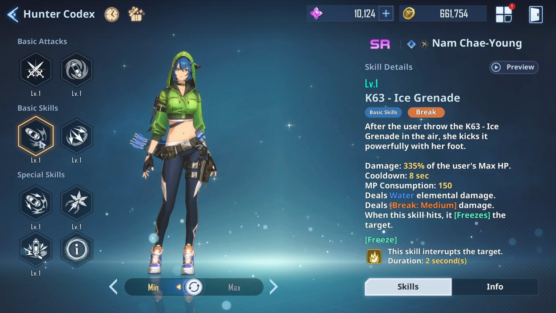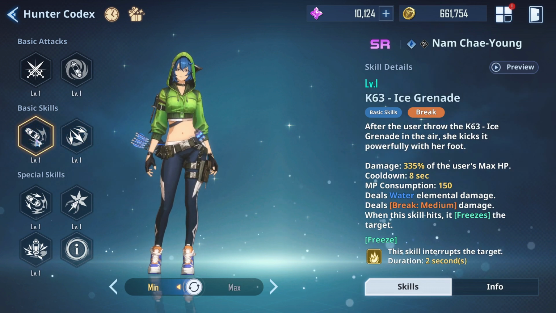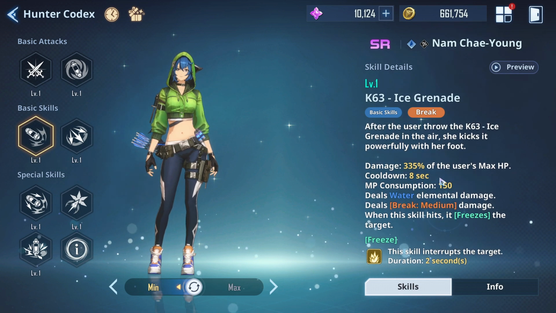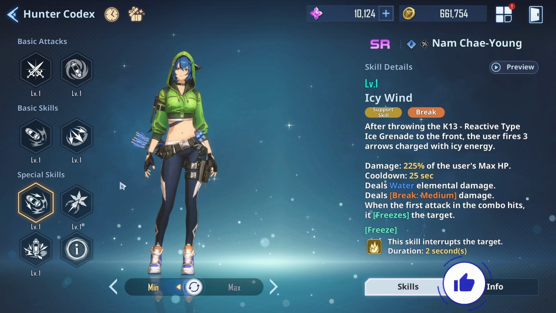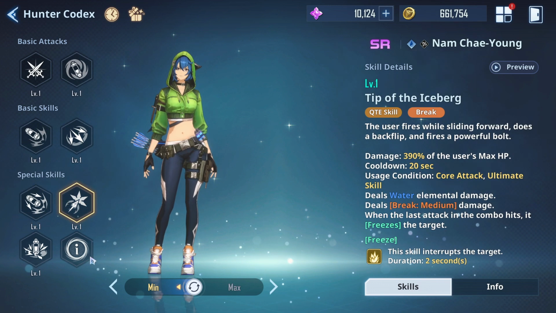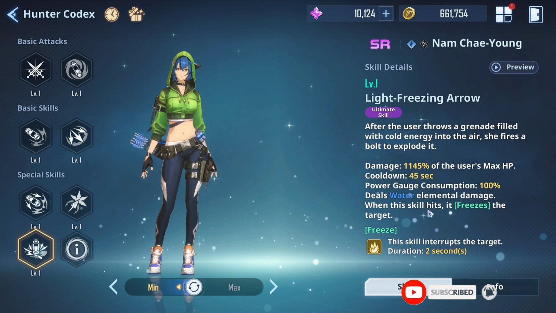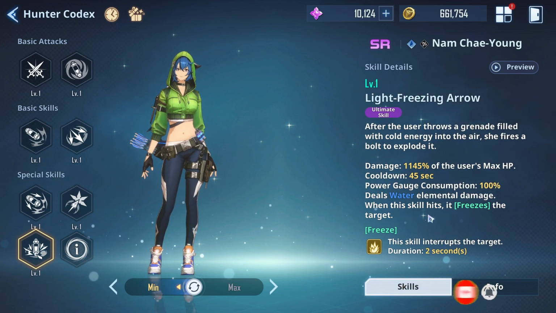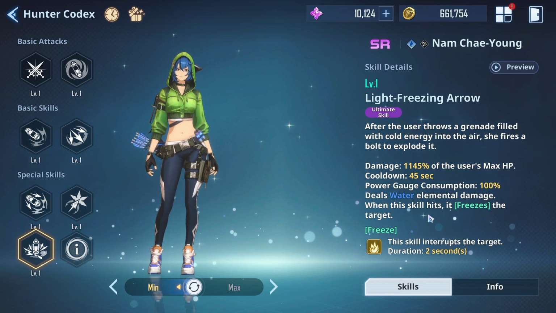Obviously applying water damage, she is scaling off her max HP in terms of damage. The key selling point for this character is that she is consistently applying freeze. Her first basic skill applies freeze, her support skill applies freeze, her QTE skill applies freeze, and her ultimate also applies freeze. It basically interrupts the enemy to the point where they can't move. If you've got Jin Woo's book, that basically does the same thing in terms of freezing the enemy, and then at that point you just kind of bundle on.